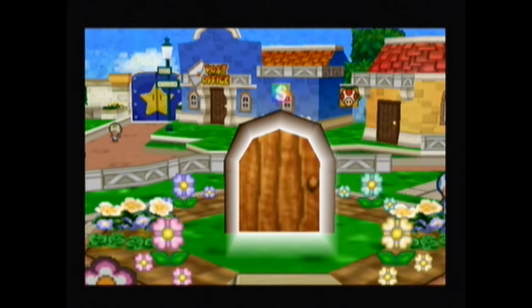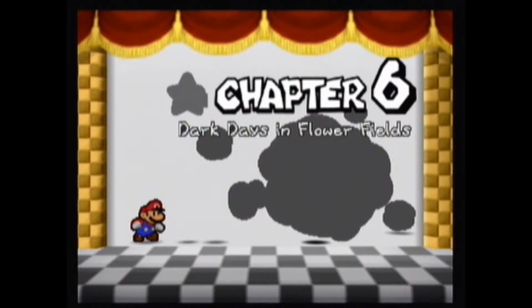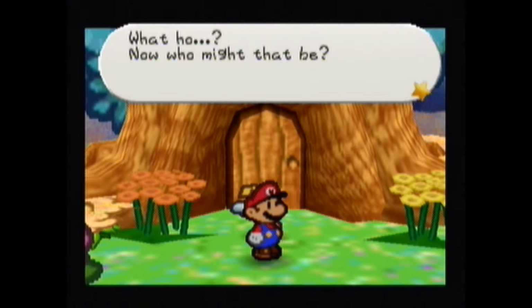I'll tell you what lies beyond. Chapter 6! Dark Days in Flower Fields. Let's do this. Well, it is a field, and it is full of flowers.